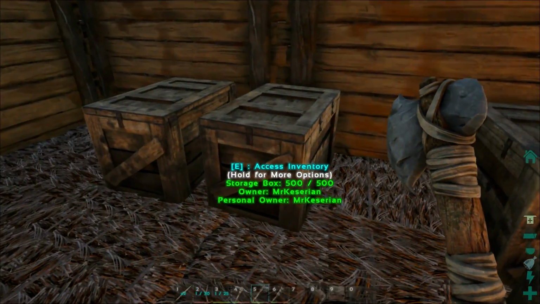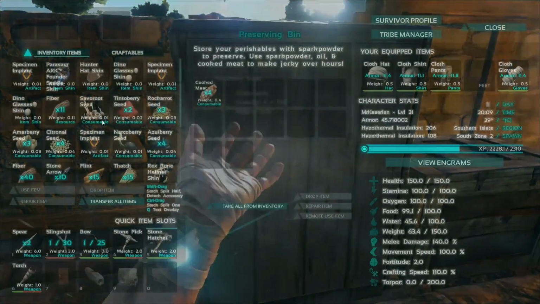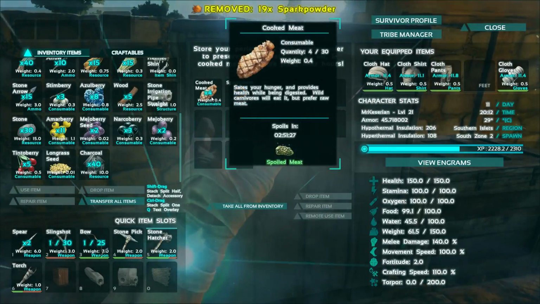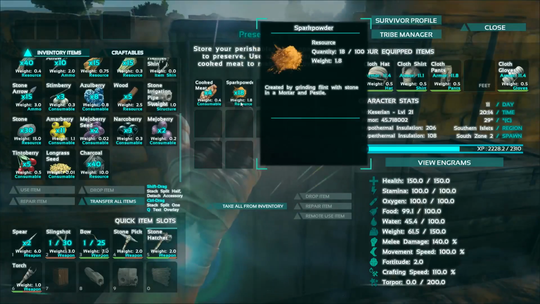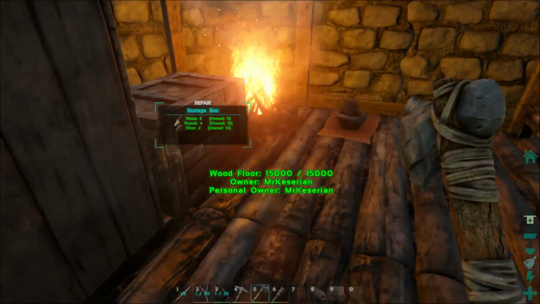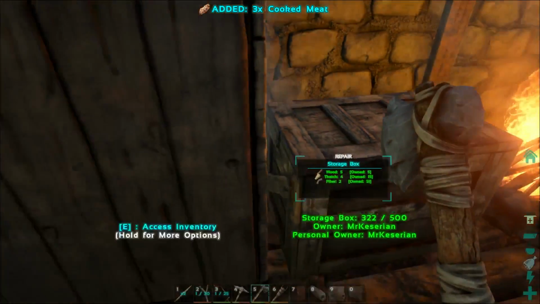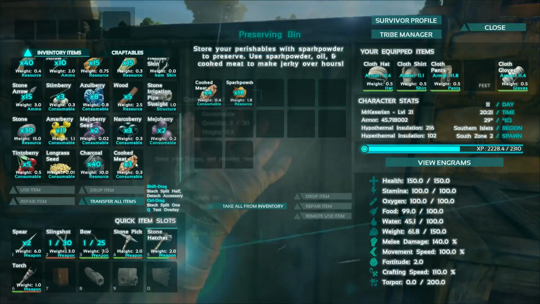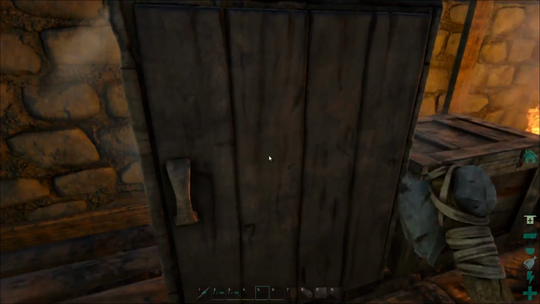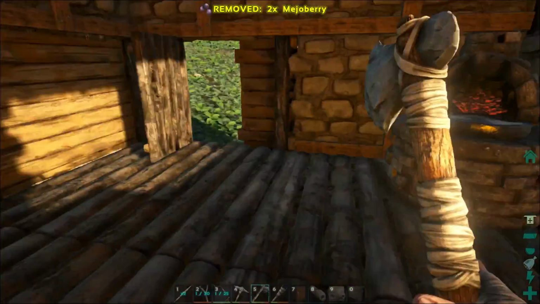Well, now if I come over to here and I open this guy up and I take out some spark powder, which I can't make yet, but next level I'll do that, and throw the spark powder in. Notice how now it says 2 hours? Right. And the spark powder gets used up very, very slowly. Really slowly. So we aren't going to really have to worry about running out of spark powder anytime soon. 2 hours and 51 minutes? We're fine. So the preserving bin's great for that. I think it can also preserve... I throw my measure berries in there. Yep, 20 minutes. Okay, perfect.